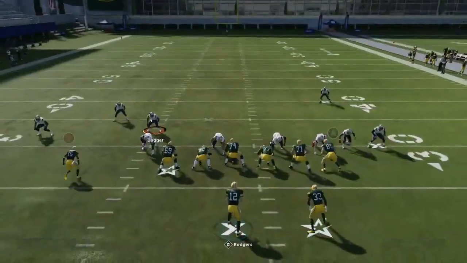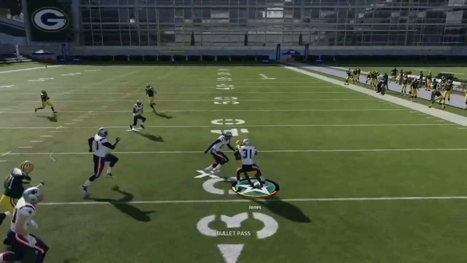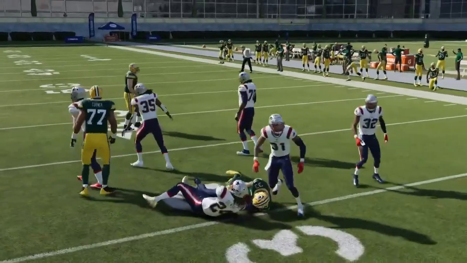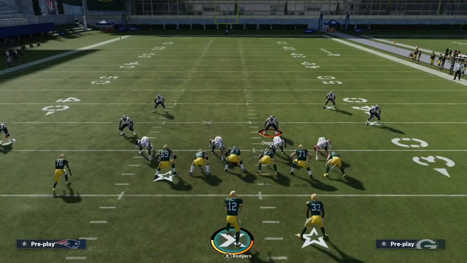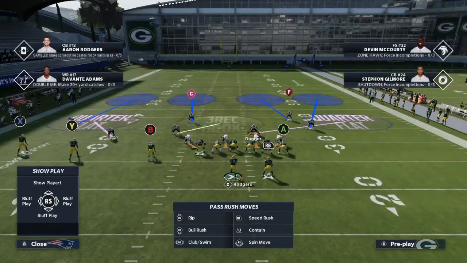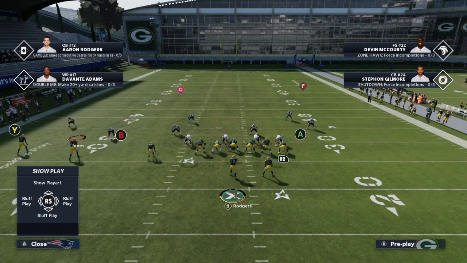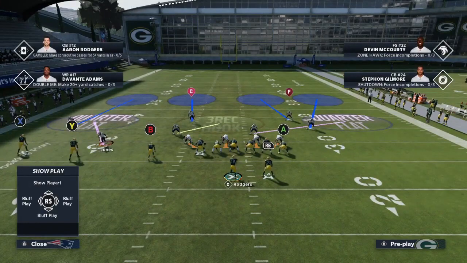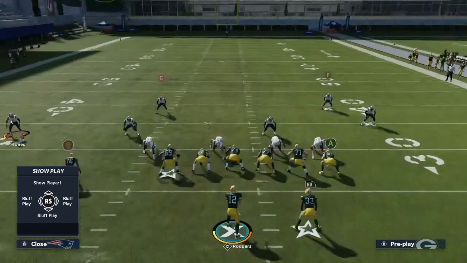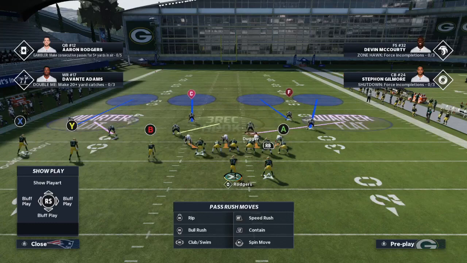Now, if we want to get into more specifics, whether you want to know if it's cover 2 zone, cover 3, or cover 4 pre-snap, then we want to look more towards the safety. And this is what I mean here too. If you remember, or if you want to rewind, when we were in man coverage, the slot cornerback was lined up directly over Y. Here there's a little bit of space. He's lined up a little bit to the right. If you bring this guy directly down, he's not going to line up directly with the Y receiver, whereas before, when we were in man coverage, he was lined up directly over the guy.